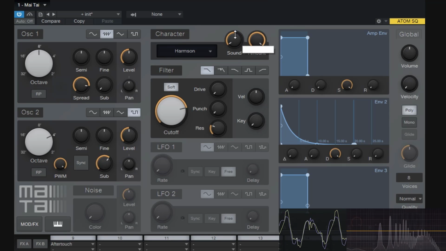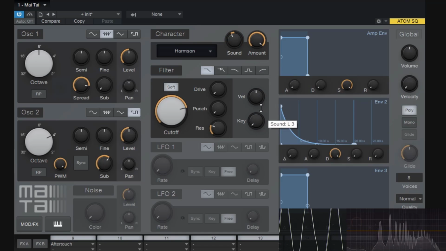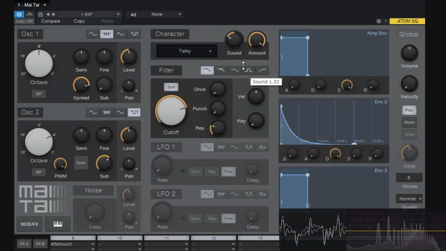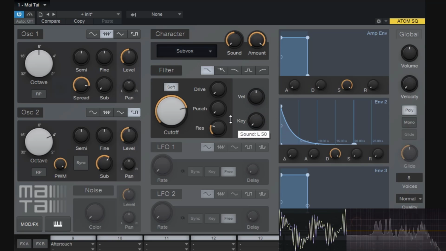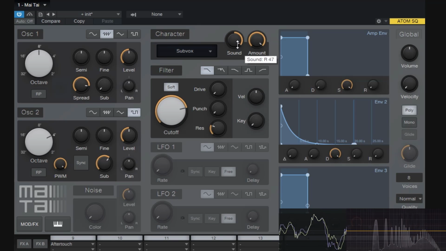If I go all the way up, if I go to the other one, yeah, I don't like this talking one, but maybe this one. Right, so this is the character, and it's something very, very useful that you don't get on a lot of synthesizers.